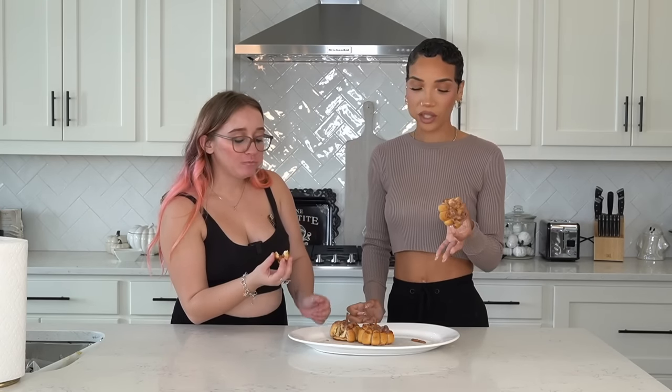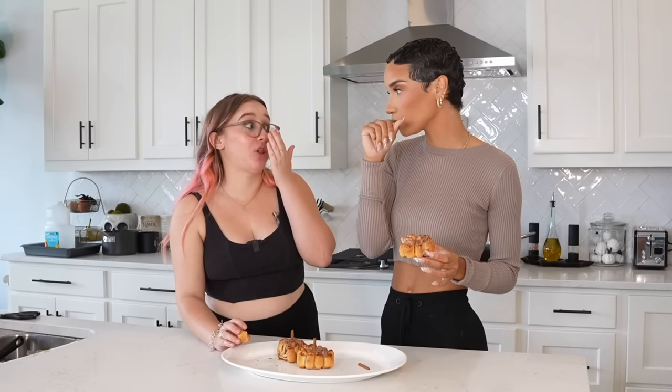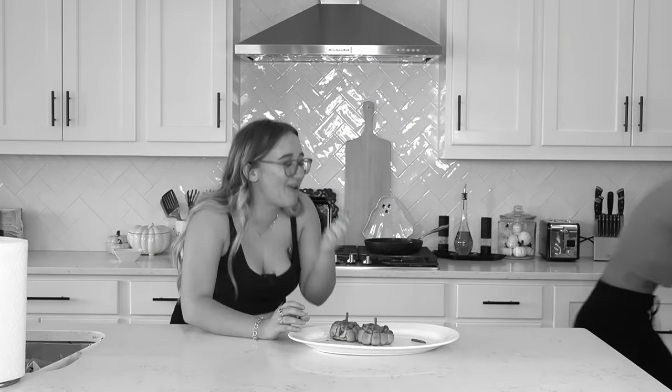Taste test. It's also just a cinnamon roll that we didn't even make from scratch, and it's crunchy and burnt, so I wasn't expecting much. And it tastes exactly how I thought it would taste, like a slightly burnt store-bought cinnamon roll with a little extra fall flair because we put pumpkin spice in the glaze. For me, it's a lot of fall flair. Too much? I'm choking on the fall flair. Is it too much fall flair for you? It might be. Well, you're allergic to cinnamon. I'm maybe allergic to cinnamon.